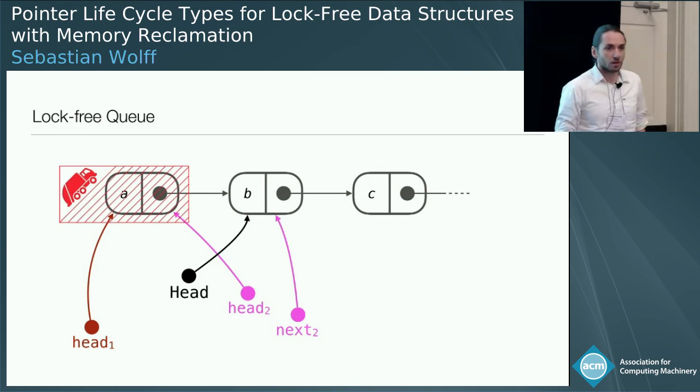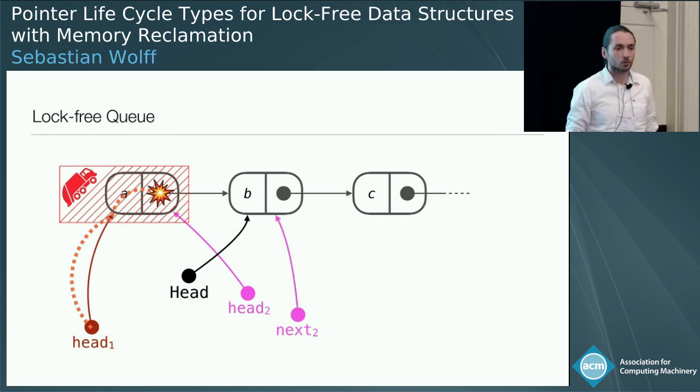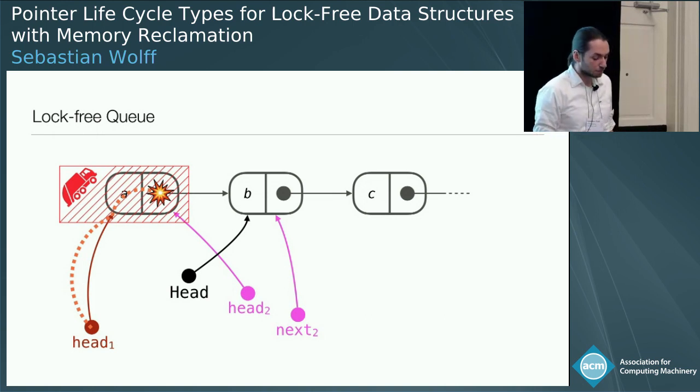The problem with the deletion, however, is that the first thread is still around and it still has a pointer to node A, which it is going to dereference. This is not good because the dereference is prone to a system crash like a seg fault, because it's accessing deleted memory.